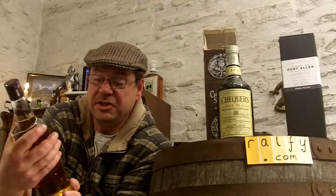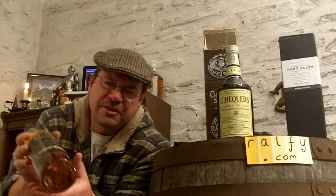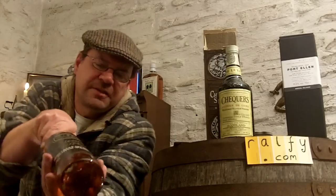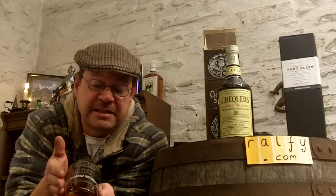Screwtops — you've got to watch with screwtops. You can have a gentle twist of the screwtop at the auction house. Here's a nice old Centenary 1974, specially selected Scotch whisky. I believe this is authentic because on the back of the bottle you can see that little dimple — it should be directly opposite the label. That dimple holds the bottle in the cradle in the bottling plant, and then they apply the label on the opposite side. If that dimple is not opposite your whisky label, you may have a problem.